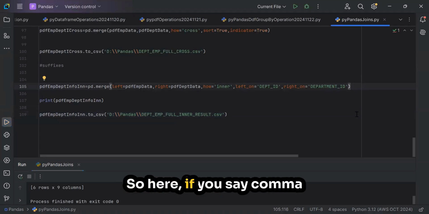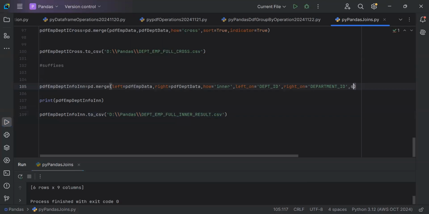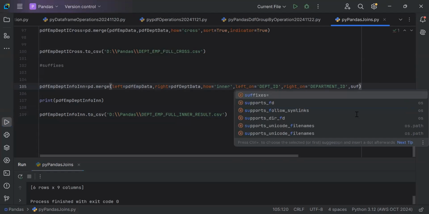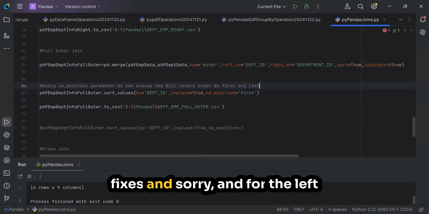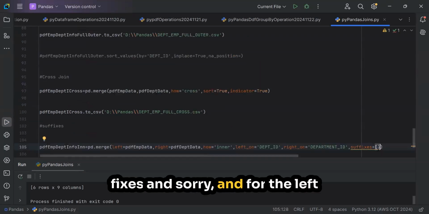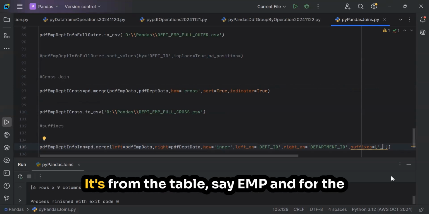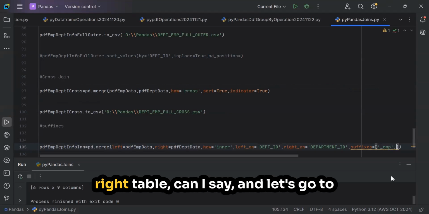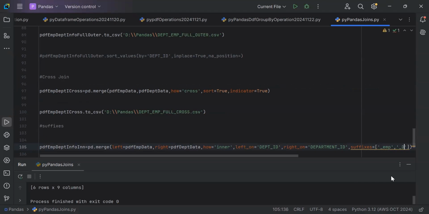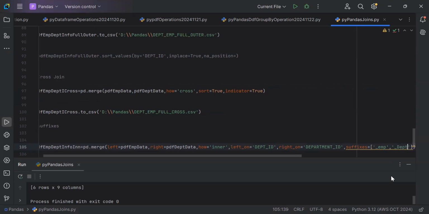Okay, so here, if you say comma suffixes, and for the left table, what suffix you want to give? It's from the table, say emp, and for the right table, can I say underscore dpt?